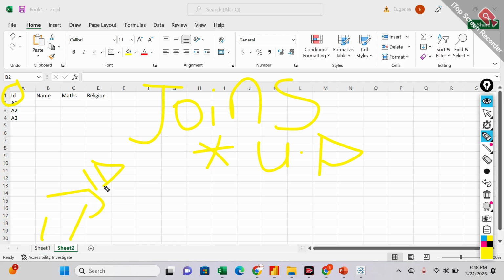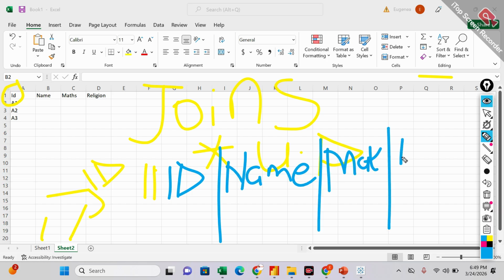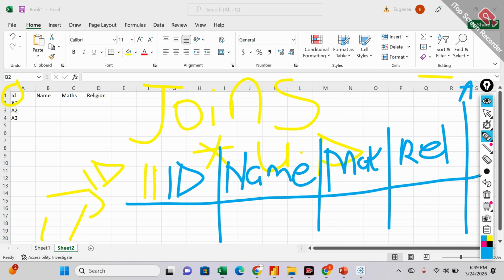For joins, you must have a common variable, that is an ID or unique identifier, such that if you join these tables, you'll end up with another table that has ID, name, your math scores, your religion, and then another one from the other sheet, I don't remember the name, but let's say it's agriculture. So you're going to end up with one worksheet that contains everything rather than having your information in separate sheets.